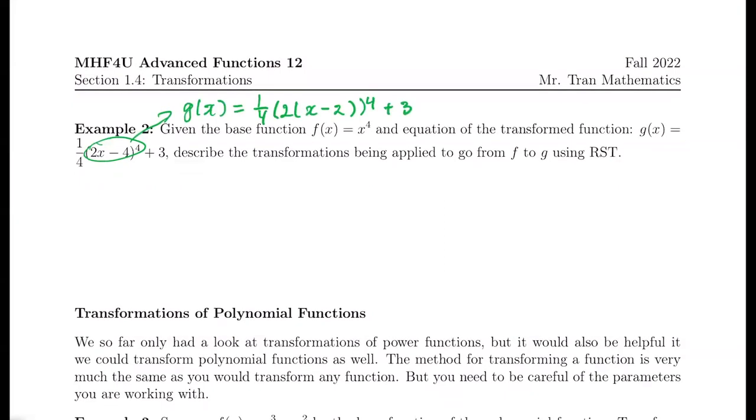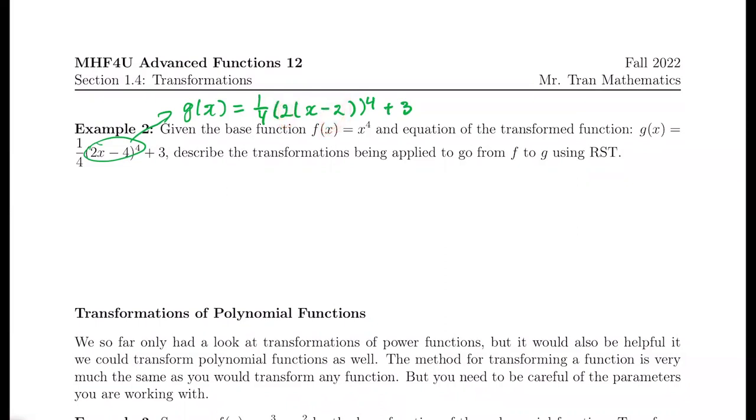So that's something you have to be a little bit careful of. If there's some number that is multiplied with x, you should take that out and make it outside here. And make sure you common factor out everything else inside, just so that we have the k unit by itself and do not get mixed up with the horizontal translation.